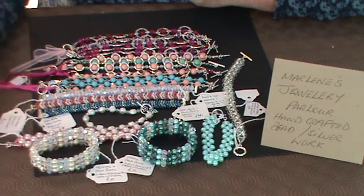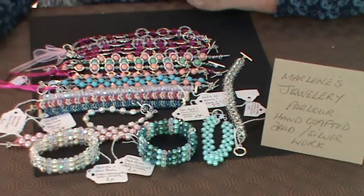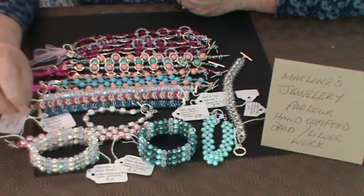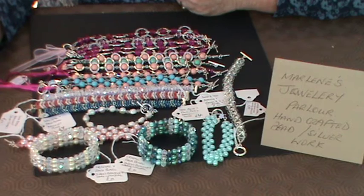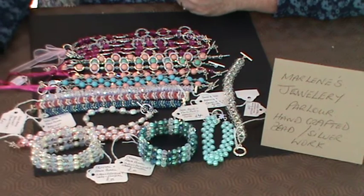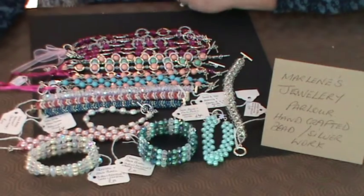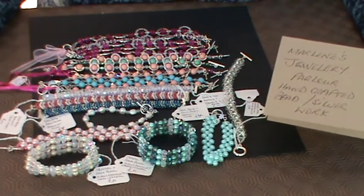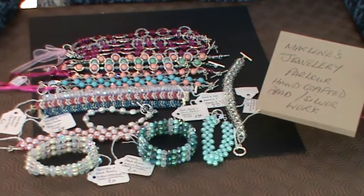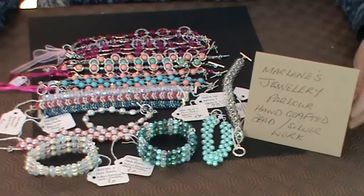And whilst she does do her silver work, needless to say, I couldn't really take anything of that nature away to show you. I'm hoping that Marlene will put up a couple of videos just filming and showing what she's made. It is all to a beautifully high standard, and she learned some of what she puts together from the 925 silver classes that he offers to local people. So I'll leave that with you. I hope, as I say, that you find it inspirational and that you would either like to know more about the items that Marlene has available, or that you would contact her for bespoke silver jewellery.